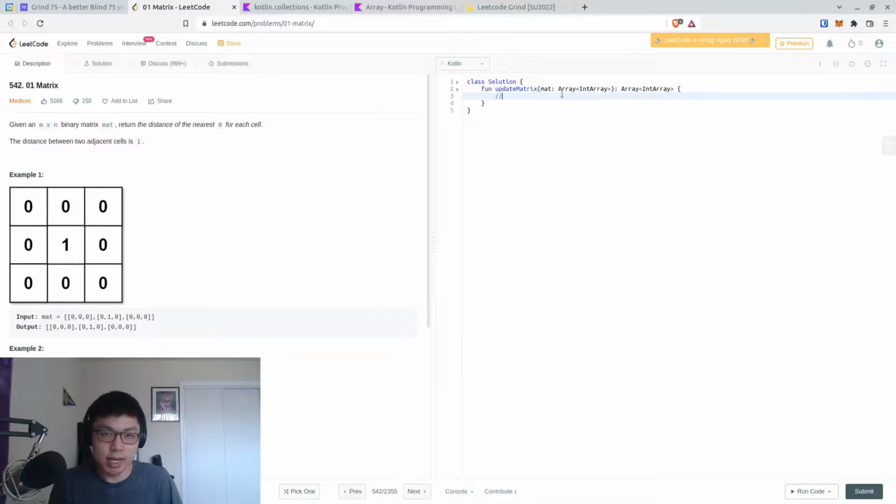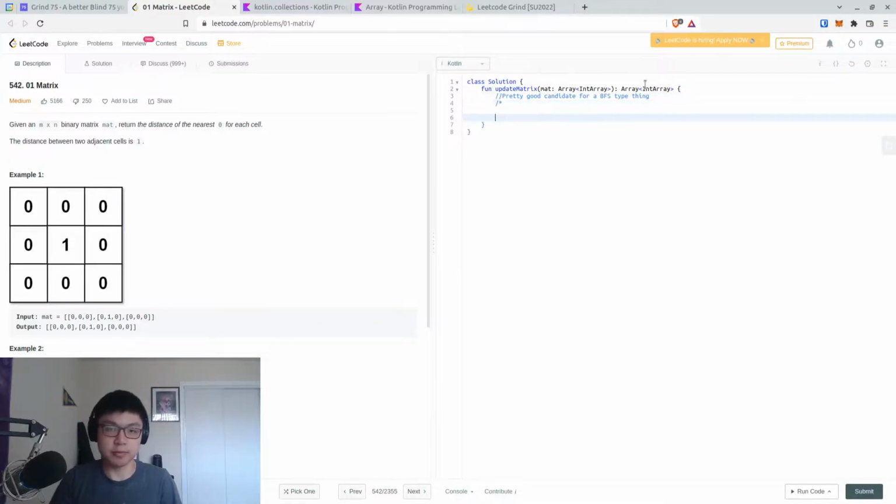This looks like a pretty good candidate for a BFS type thing, because BFS will explore the nearest cells, and we can consider those as of distance 1.